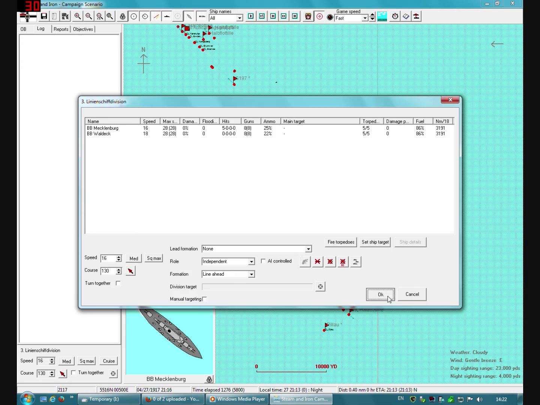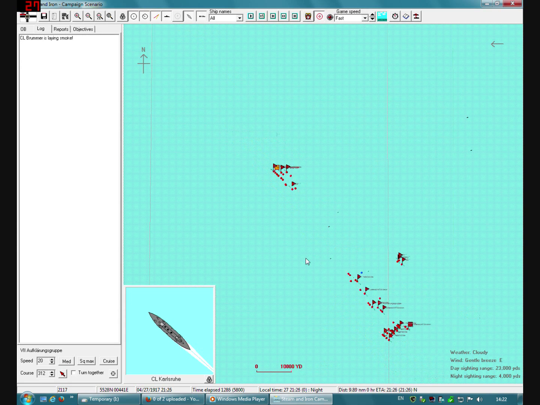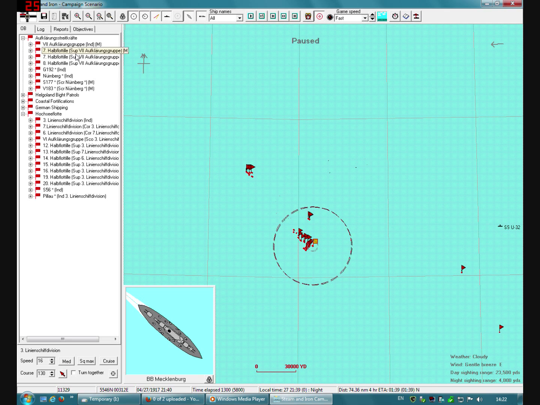So at this point, the first battle in this mission is basically concluded, and the battleships go home. The light forces resume their mine laying mission.